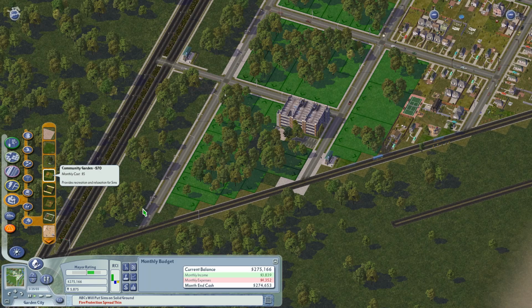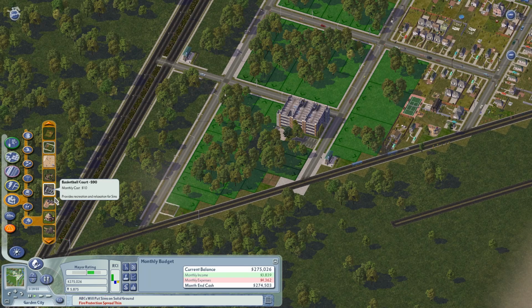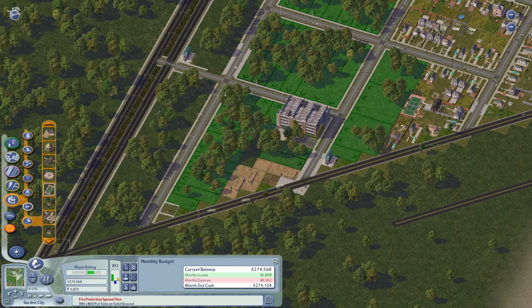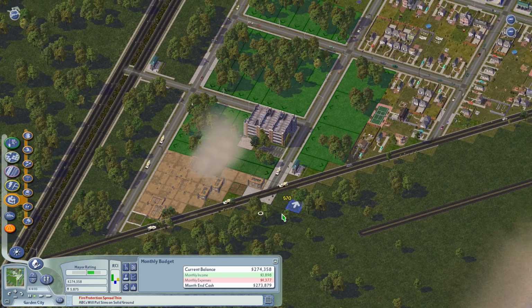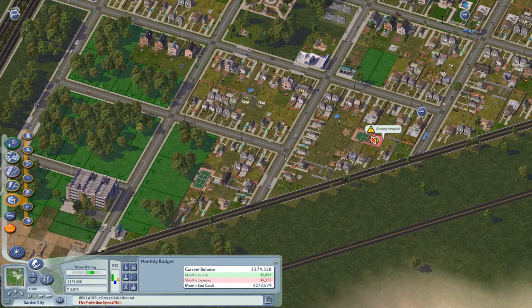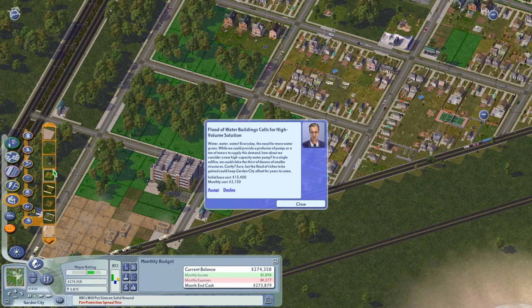I guess if nothing else, it gives me an excuse to put down a bunch of stuff that I otherwise probably would not. See, that looks like a big one. Maybe we'll just put more gardens in here. Maybe that's what I should be doing instead of these basketball courts, actually, because one of these is leisure, one of these is recreation, right?